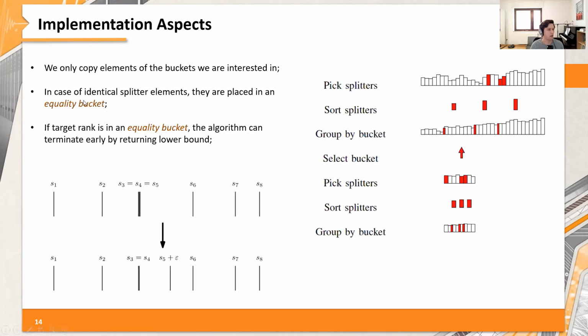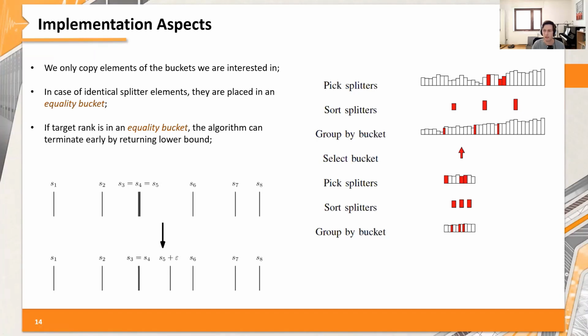And to avoid any issues in this setting, we in the end simply add a small epsilon to the rightmost splitter with the same value as all of the elements in the equality bucket to actually make it such that all the splitters are ascending. So each bucket actually has a non-empty size from 0 to epsilon here. But this is only an implementation detail which makes it easier for us to treat these equal values the same and don't need to worry about infinite recursion, which would occur in a naive implementation otherwise.